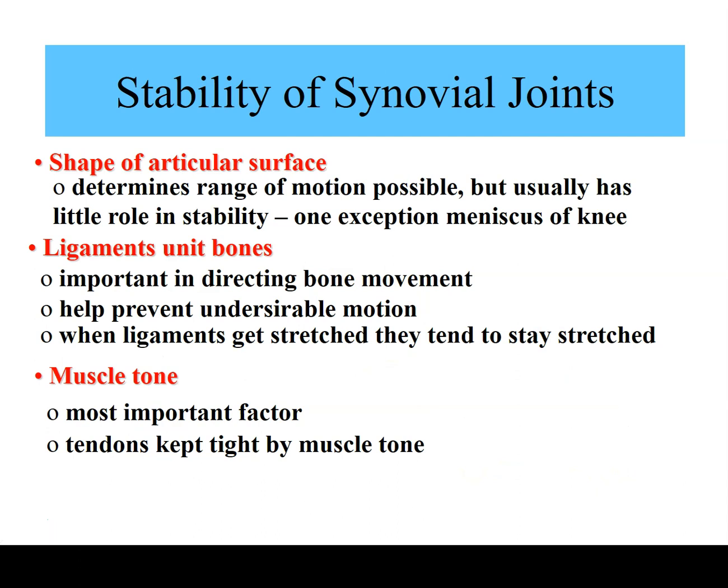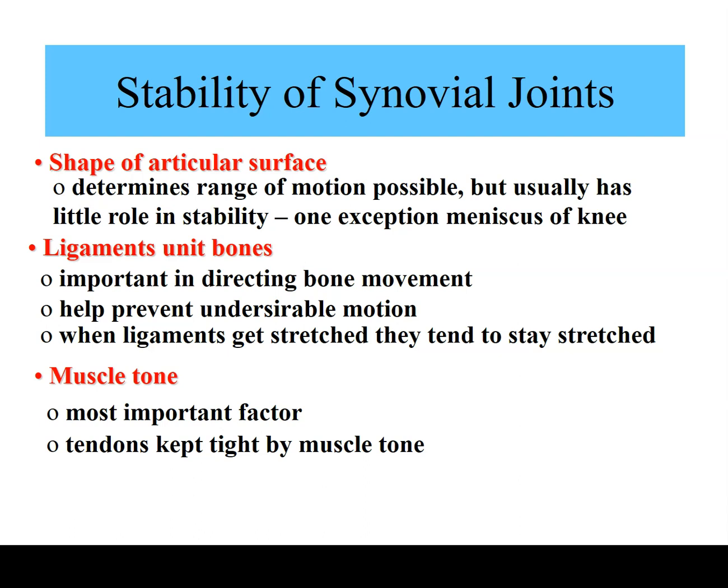Okay, let's talk about stability of synovial joints. The shape of the articular surface helps maintain the stability of that surface. I just mentioned a minute ago that the two bones are usually complementary to each other in shape, though they shouldn't touch because they have that synovial fluid between them. The condyles and epicondyles of those joints should complement each other. The meniscus of the knee helps with the stability of that joint because it's a little tighter joint, and the tibia and the femur will articulate a little bit with the meniscus, so that's a little bit of an exception where the bones don't touch. There's still a layer of synovial fluid in that knee joint.